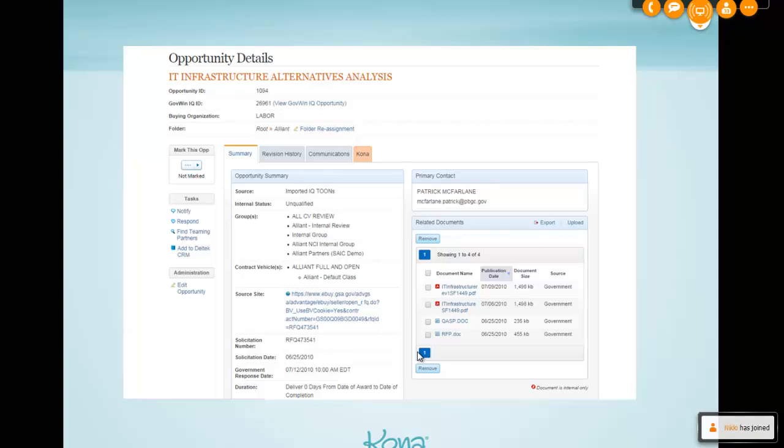And now we're going to transition over to Kona as it integrates with IQ and Opportunity Manager. And this is where we'll spend really the bulk of this presentation. So we'll be focusing in on a particular opportunity. We'll see how we can work on that opportunity in Kona and how we can bring that information back into these solutions. So we wanted to show you this integration before we jump into Kona, so you can really get a sense of how these different tools link up. And I'm going to now transition the line over to Ashley Smith, and she is going to speak on behalf of how the opportunity and Kona really connect.